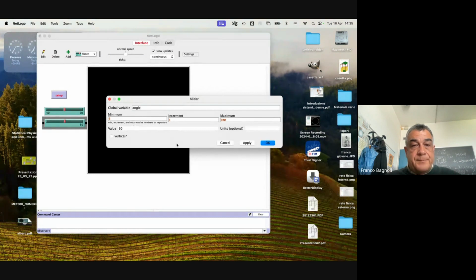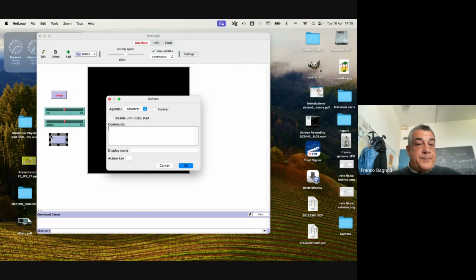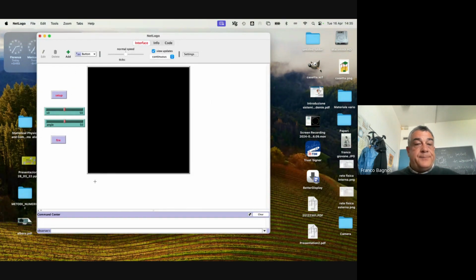Then we try to use the mouse for setting these things, but for the moment, just put these two sliders, and then there is a fire command. We shall start in a very simple way. I want to put here a cannon, then throw my projectile using this initial velocity and this angle, and maybe record the width of the trajectory.